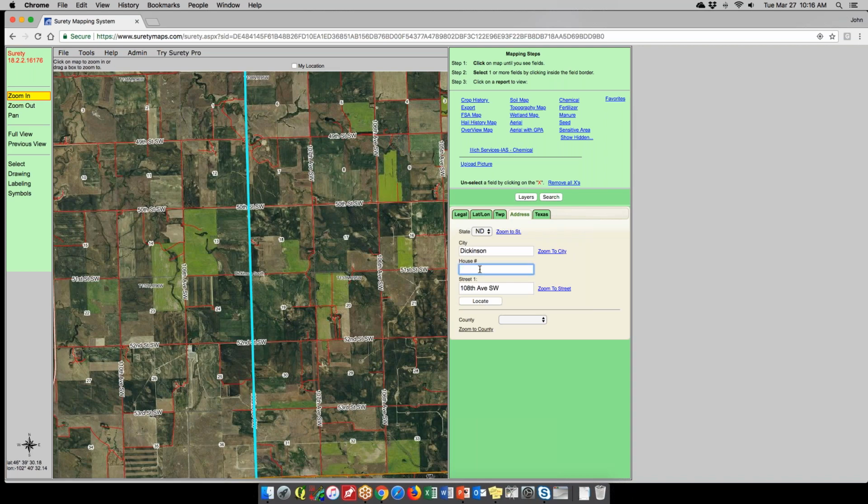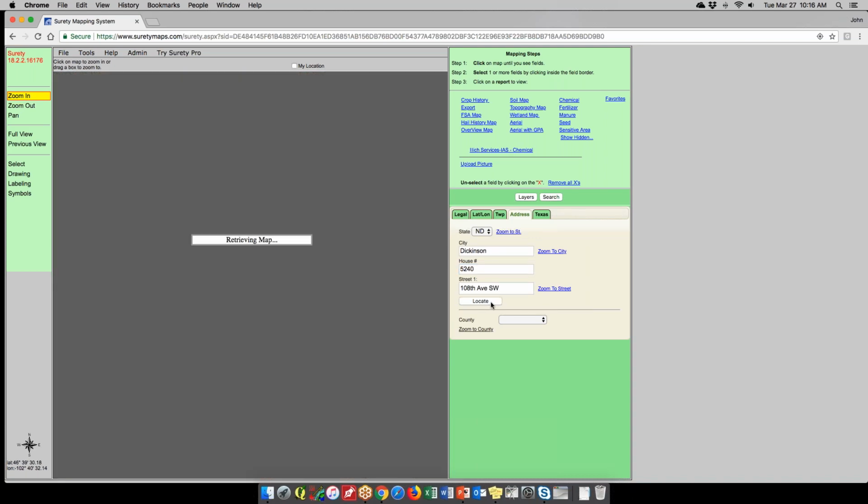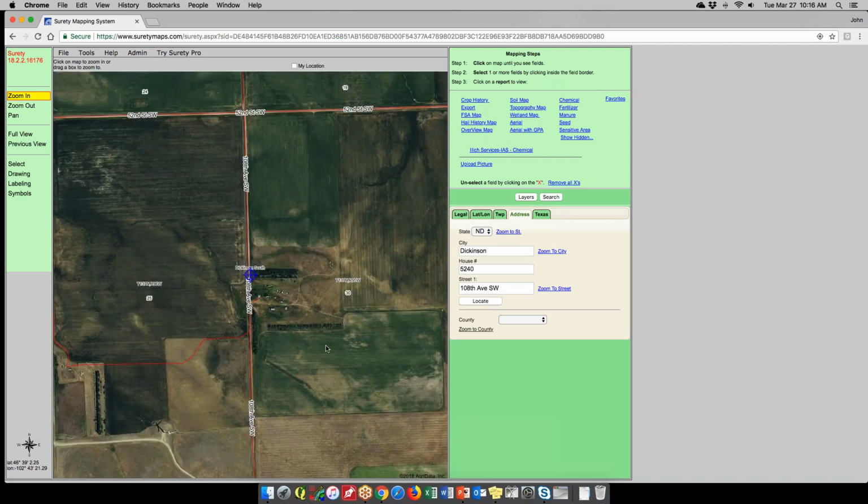Next, you can enter your house number or location, and then you can do a full locate. So here's the farmstead we were searching for. So you can see that you can locate a nearby city, you can locate streets, and you can locate a physical address.